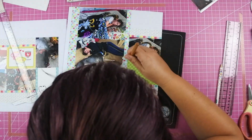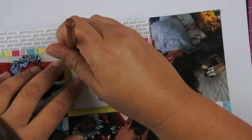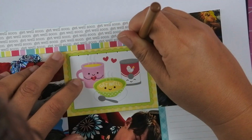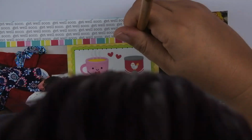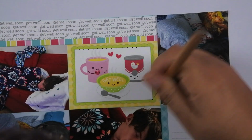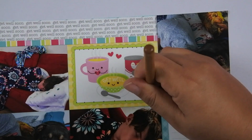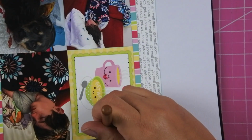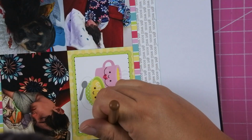I did zoom in quite a bit so that you can see what I do when I'm not using my rulers. So if you do not have the Tim Holtz ruler that has the holes in it, you can just make your own holes. On the right hand side of the layout, I use the decorative edge line to make my stitching holes. I start on either side of the line, and then I put 1 hole in the center. And then from there, I'm putting holes in the center of the holes, if that makes sense. So just taking 2 holes, finding the center, and then determining how small I want my stitching to be.